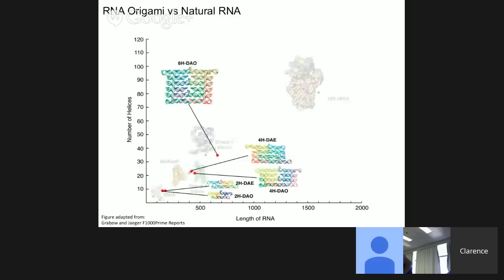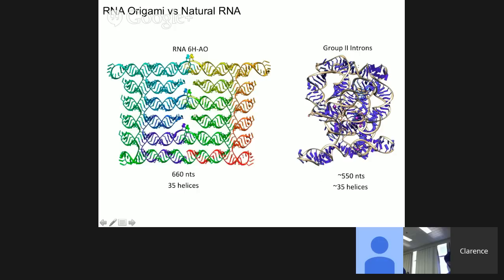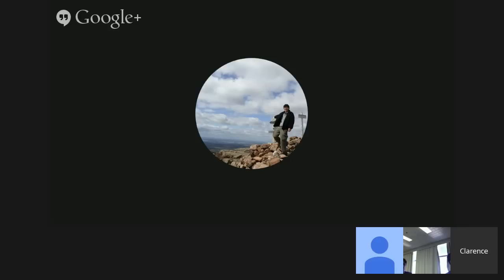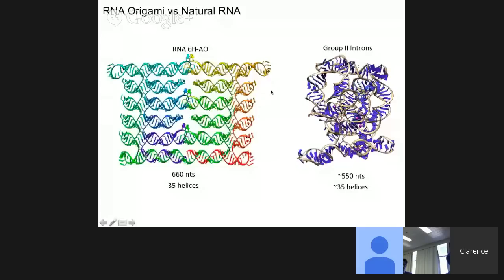And so where do these structures that we just produced fit? Well, we're not doing bad, but we're still not even halfway up to the size of the small subunit. But we are in the size range of some fairly large and useful RNAs. And so here in the faded version, you see the group 2 intron. By comparison, group 2 introns are about 500 nucleotides in scale, and they have a range of about 35 helices. So we have about the same number of helices and the same length, but what we haven't reached yet is the three-dimensional complexity of this, which is, you know, flavors of nucleotides that pair together. But I think we'll get there soon.